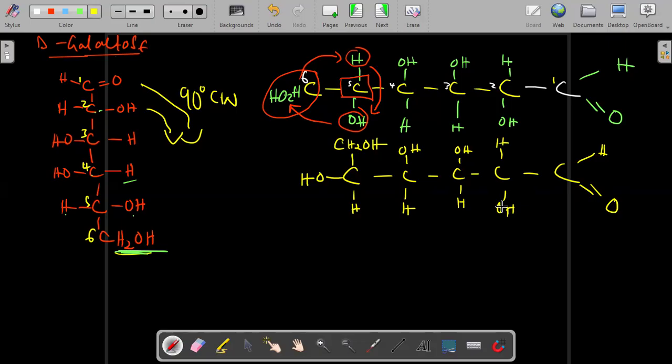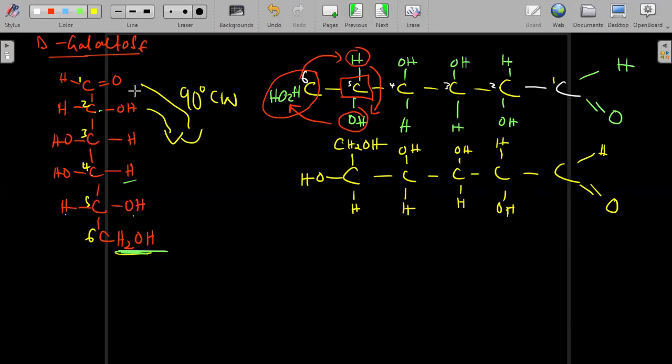So after we do the bond rotation, we have to go ahead and form the ring. Okay, we have to go ahead and form the ring. So how are we going to form the ring? So I'm going to say, okay, I'm going to come here like that. Okay, so the ring formation, let's write ring formation there.